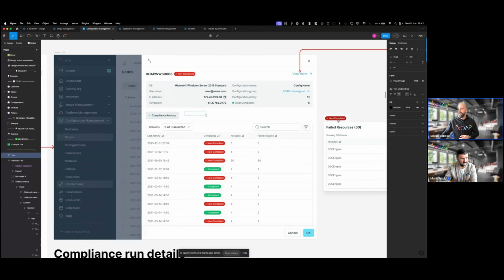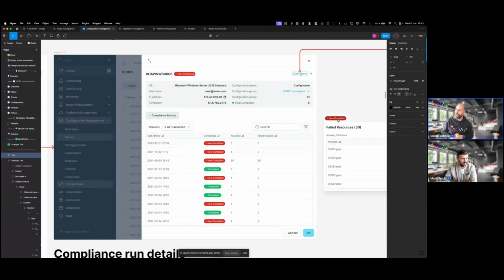And currently we are working on giving you an overview of the states that a node was in, so that you can see if somebody is constantly changing something manually and it gets reverted back, or if there are other issues because of a configuration change that you have to look into. So this will give you an overview of the past states depending on the policy you configure. You will have something from 15 minutes to whatever hours or days you configure in the policy interval. This will give you more insights, and you also see here there's a view more button.